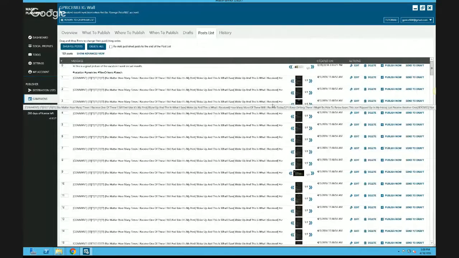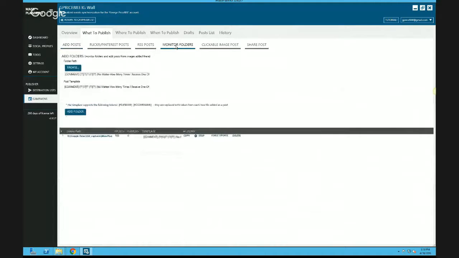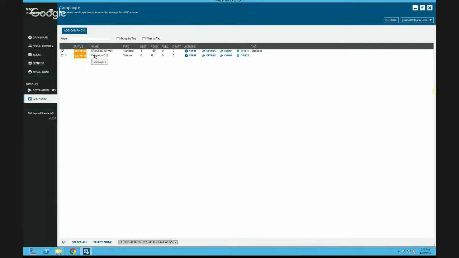So you notice in the other one, because I did not move over my image data, I did not have these images. Now you would think, well, why does that matter? All right, let me go here to what to publish, and look at my monitor folders. So I have my message here, and I also have the monitor folder, which is this location. So since we see what has been copied over, boom, let's go back to return to campaign list, and let's check that one last campaign.